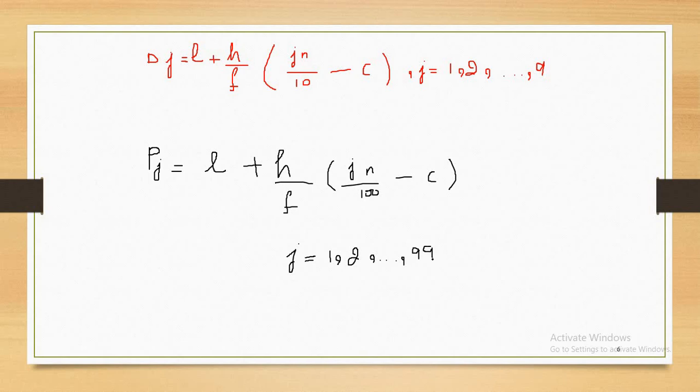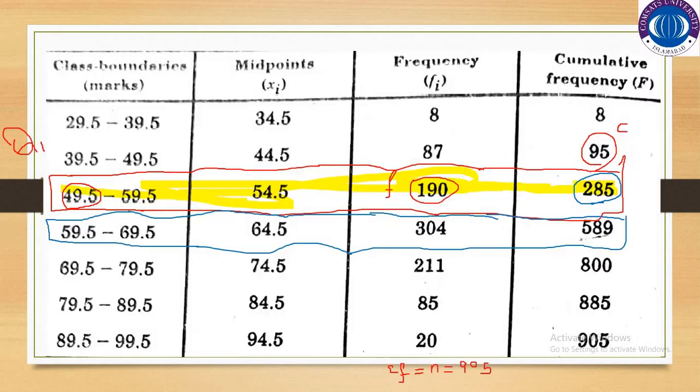So this is the way to calculate the decile, percentile and quartile for the group data. All the procedure is the same as we have discussed for the quartile. The difference is only that here we are dividing by 10 as these are deciles, and here we are dividing by 100 because these are percentiles, and percentiles are the ones which divide the data into 100 equal parts. So now I am leaving this lecture up to you. For that you should use this particular data and find out the decile and percentiles in a similar way as we have found the first and second quartile.